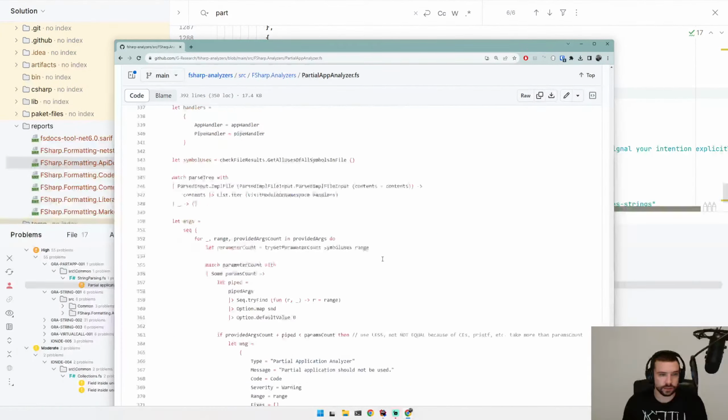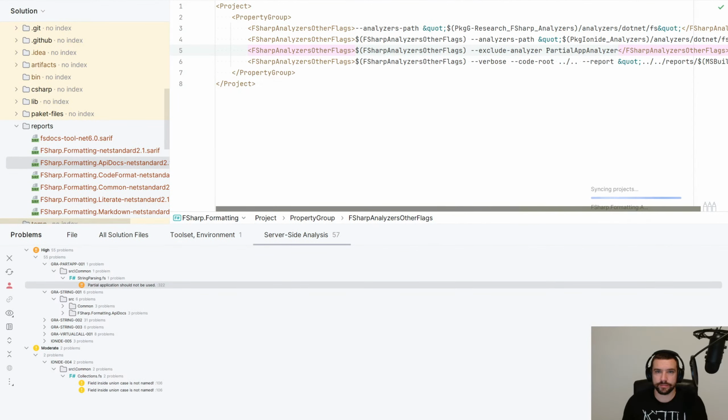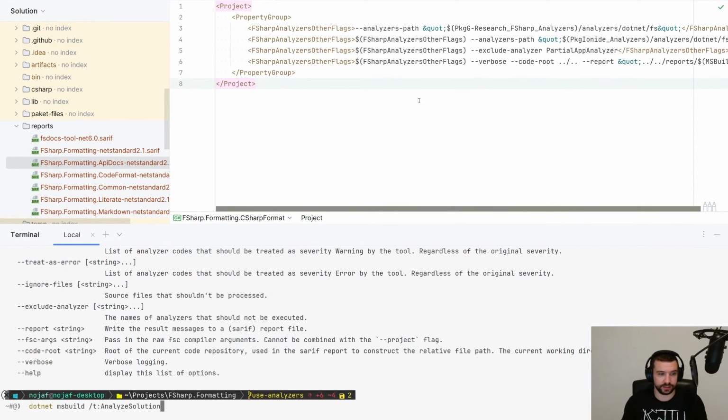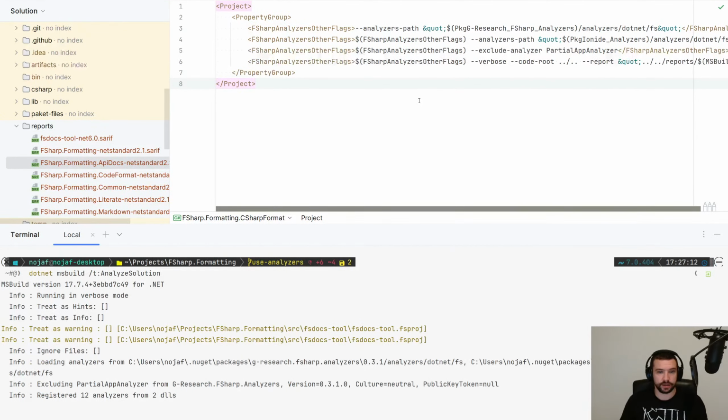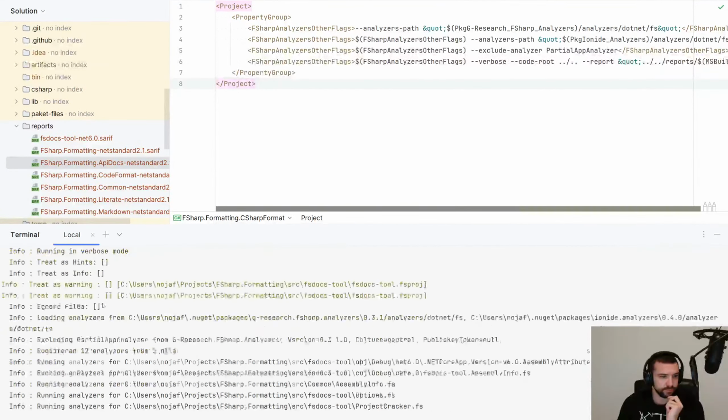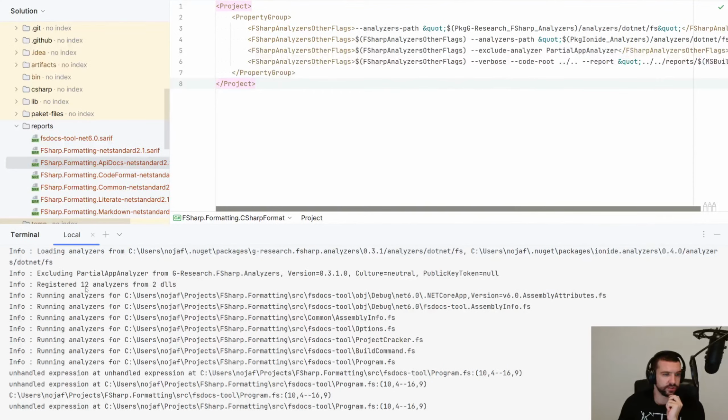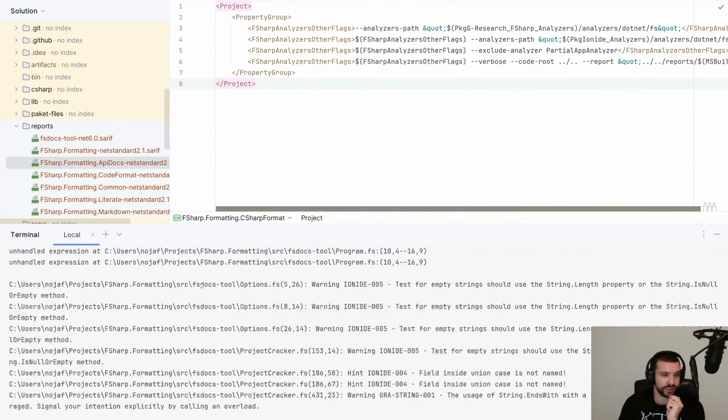And the name is PartialAppAnalyzer. So if we were to exclude this name, and then of course run it again for everything, it should not warn us about that anymore. So you could briefly see it's now registered 12 analyzers, so it did filter that one out.